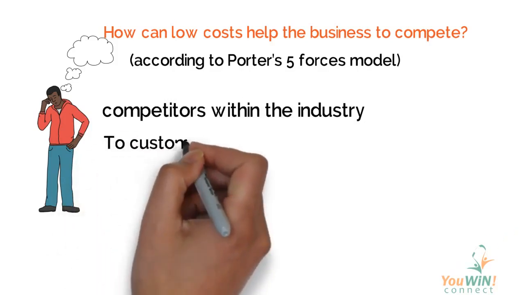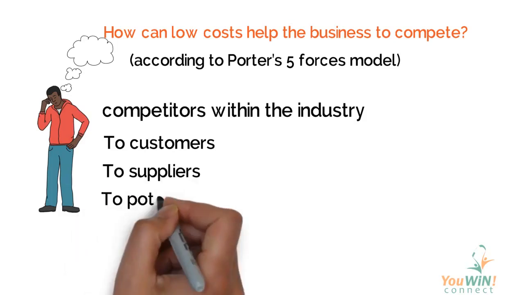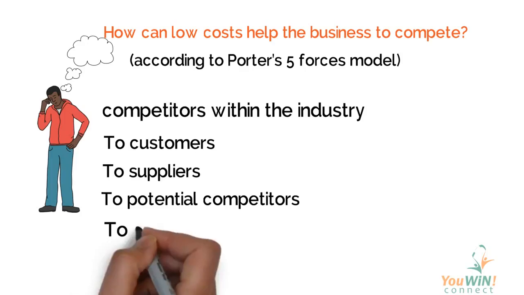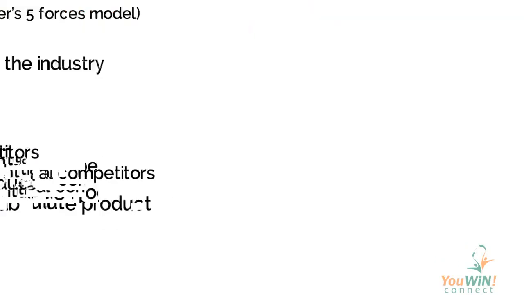Now let's look at your customers. Customers often use their power to ask for a price reduction. The firm can offer lower prices to their customers relative to other competitors. To potential competitors, low cost creates a barrier and makes the market become less attractive. Low cost basically puts that entry barrier that doesn't make it attractive for other people to want to enter that market. And of course, to substitute products, low cost creates a more favorable position for the firm.